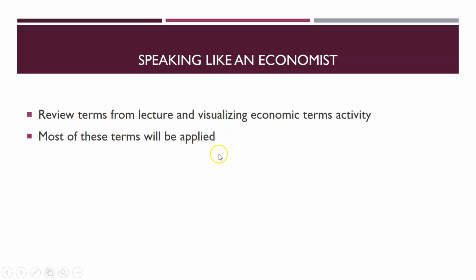But probably more than anything, you're going to see applied questions. If I say cheese, so you bought some cheese from the store, is that a durable good? Is it a non-durable good? Is it a capital good? Is it a consumer good? Those types of things. If you go back to the visualizing economic terms activity that we did, that'll be helpful to remind you how these terms were actually applied. We started with that, and there's also a lecture in week 2 that you can take a look at as well. Actually, I think it's in week 3 that I posted it.